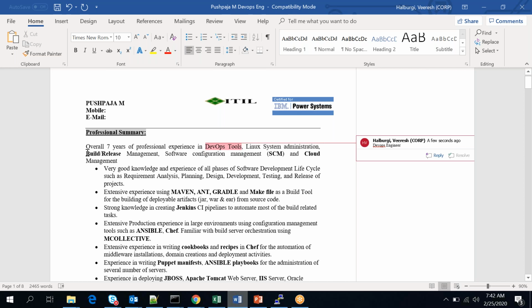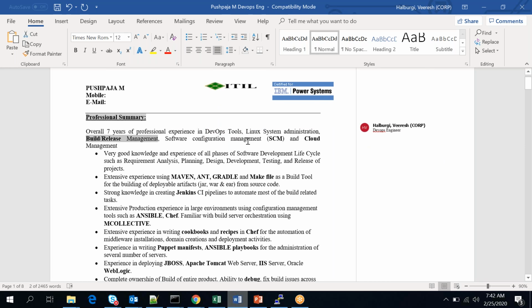Don't say build and release again, because it's already very old. Nobody is now interested in build and release. Just put it as DevOps engineer, Linux administration. Configuration management is not required. Cloud is fine.